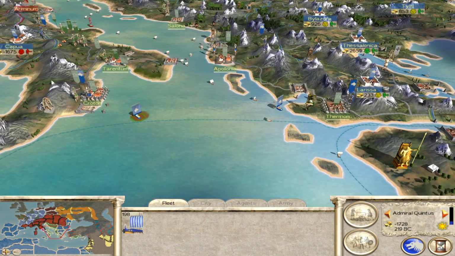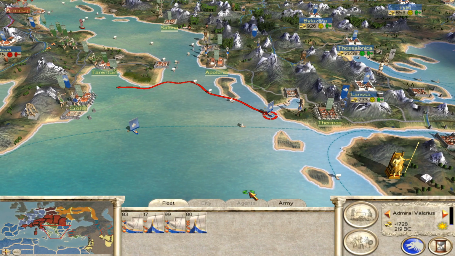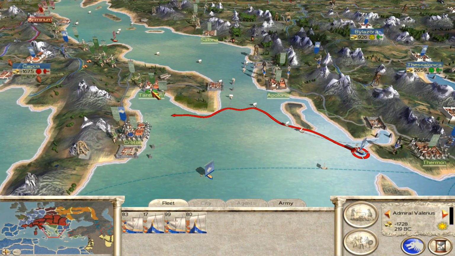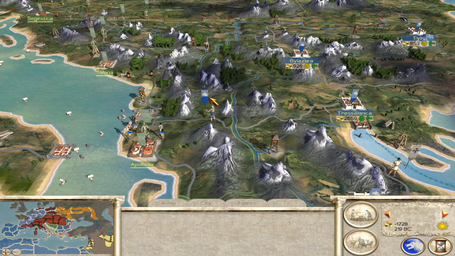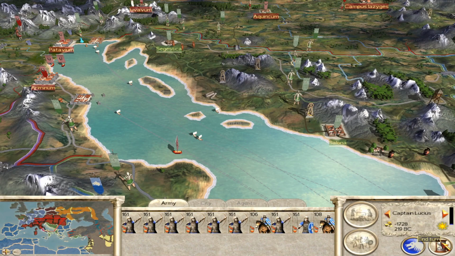Do manage to sink them, so that's good. We don't have to deal with those later on. And now we can join these up, and we should be able to transport our force a little bit more safely over to Tarentum. But I think that's pretty much it for this turn. I could go for the attack on Apollonia, but I think we're just going to go ahead and end the turn.